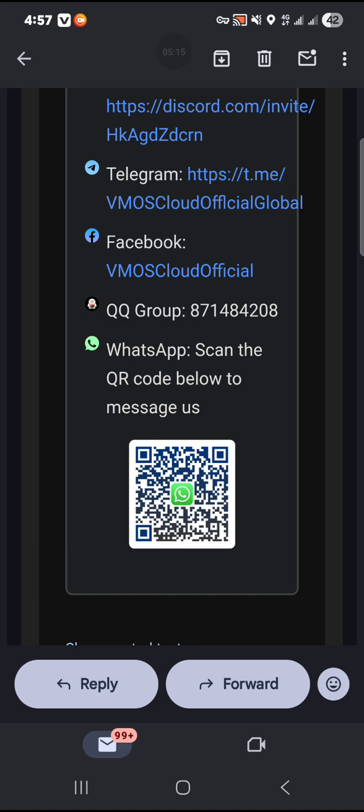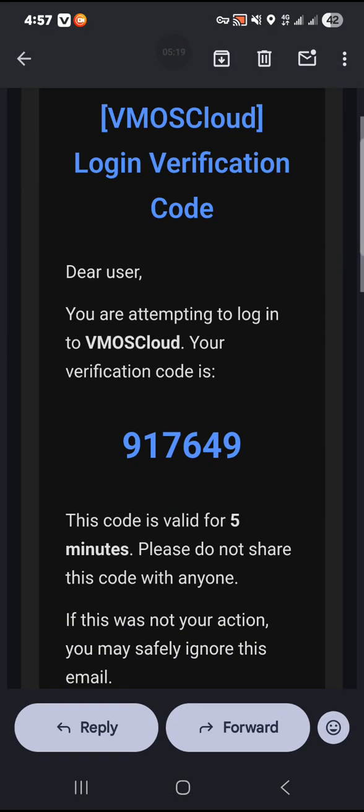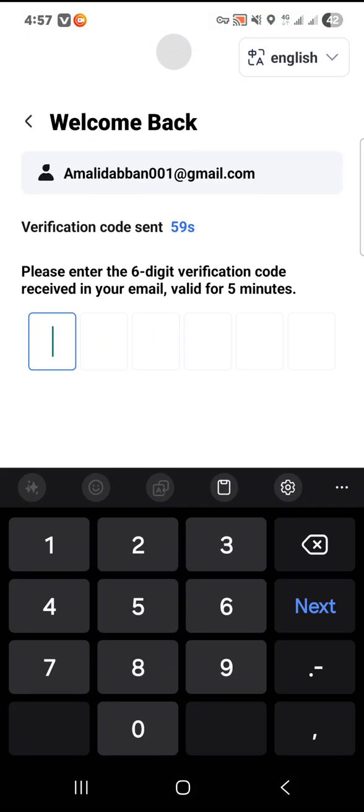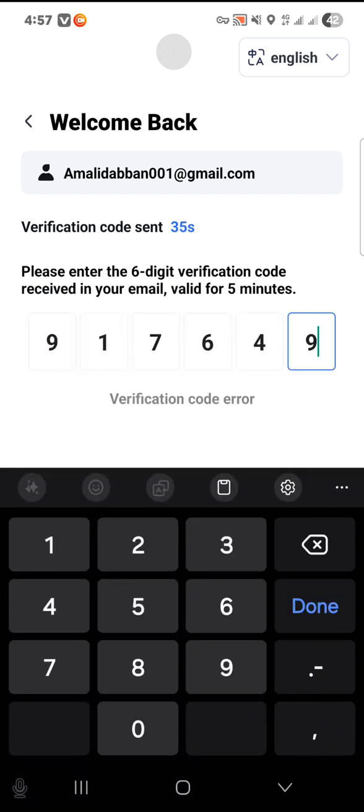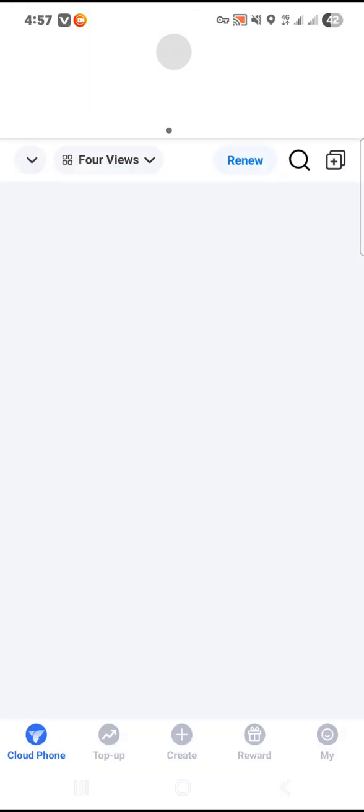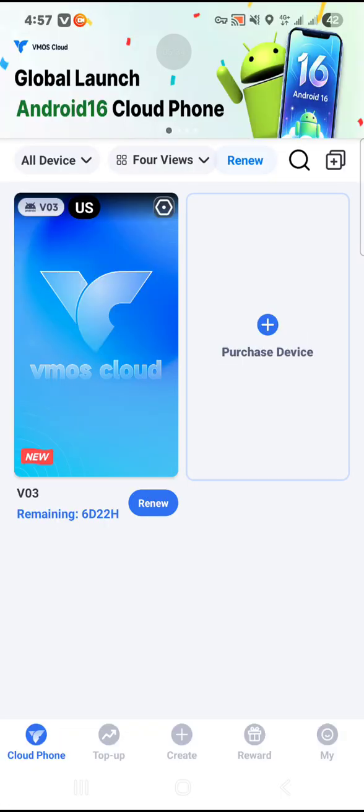The code has arrived, so I'll just copy it and paste it. Just paste it and it's going to load automatically. Now you can see it has finished loading.